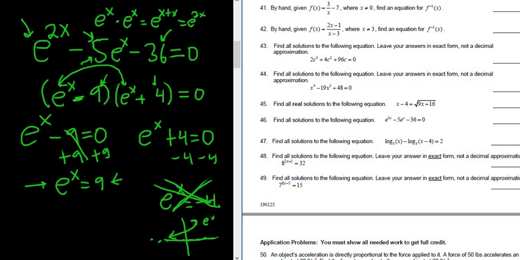So whenever you have a variable in an exponent like this and you have an e, what you can do is you can take the natural log of both sides. And what happens is that this is a formula. ln e to the x, that's always just x. It's kind of like these cancel. You're just left with x. So x is equal to the natural log of 9. And that is it. That's the final answer. That's all we had to do was solve for x.